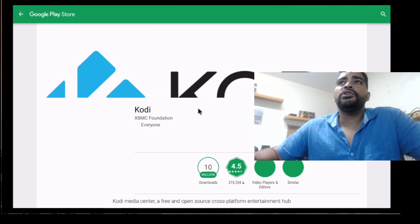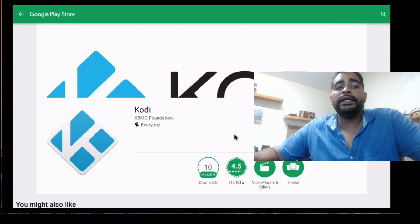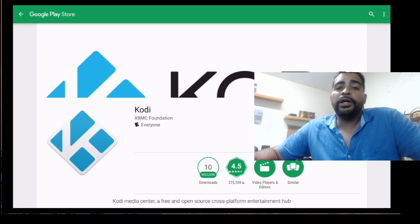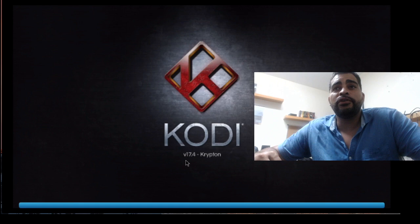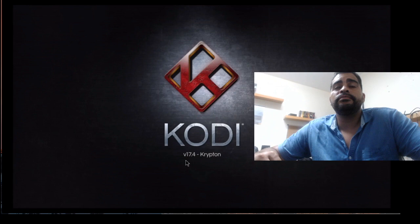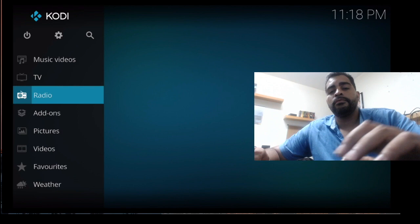Very easy. And the good thing about having it like this versus having a version of Kodi already on the unit is that people who first get the unit will be able to get the latest version of Kodi that's out. And there we go. Kodi's been installed on the unit. We're going to open it up one time. As of the date of this video, the latest stable version of Kodi is 17.4. And there we go. So I'm going to go back home.